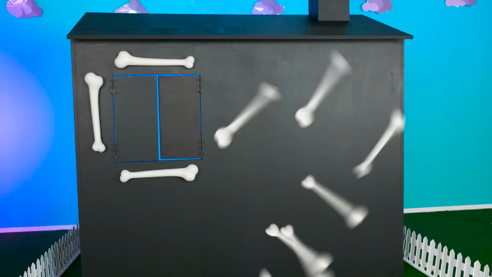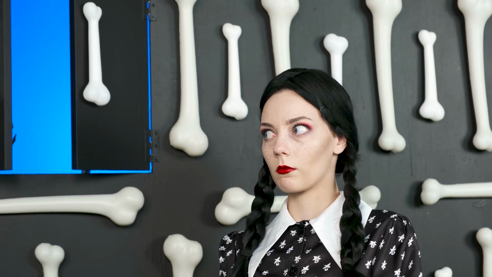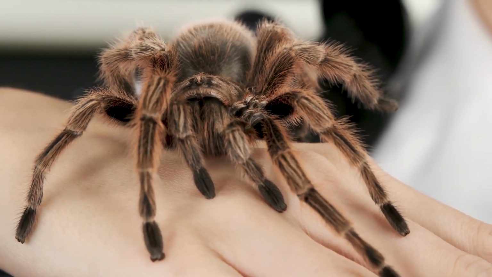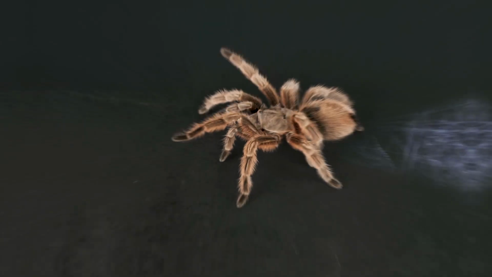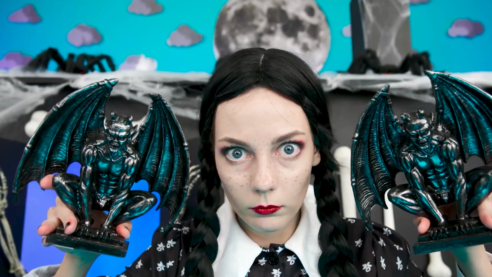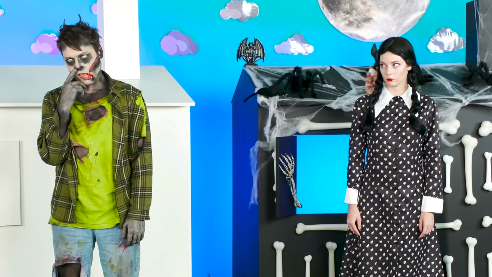Thing, you're a natural painter. Bones will be great as additional decorations. Wednesday loves them. But that's not all. The spider friend will now be running around the house and making webs to make the house look even more ominous. Come on, little buddy. Don't be shy. You cannot have too much web. You definitely need to put these gargoyle statues on the roof. They fit perfectly into the exterior.